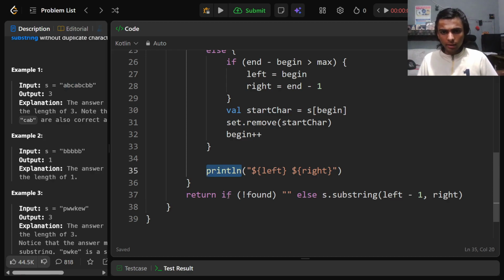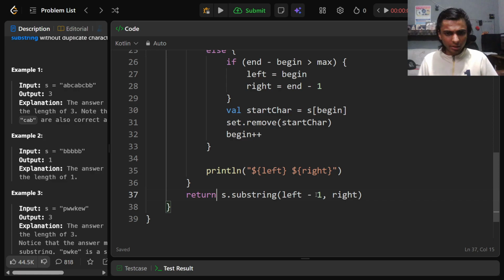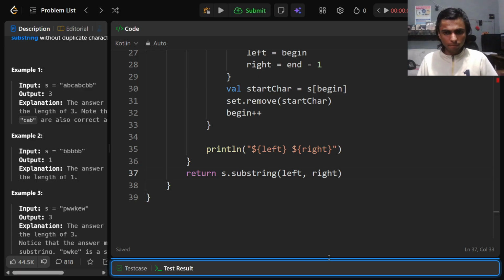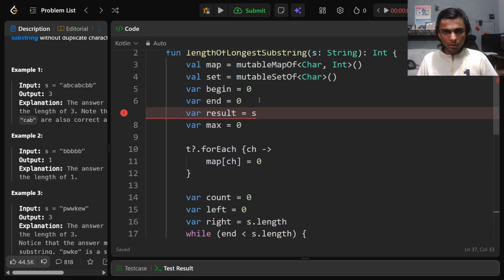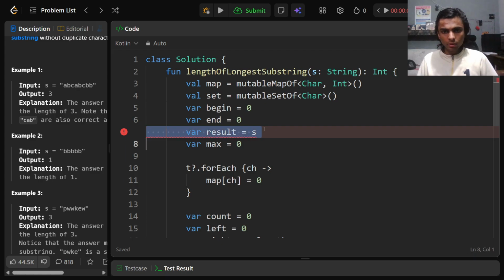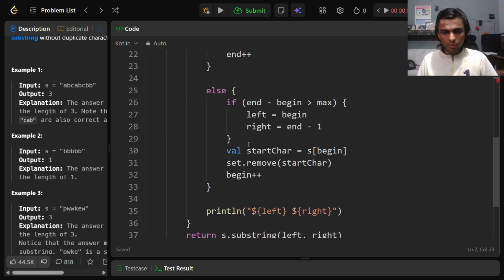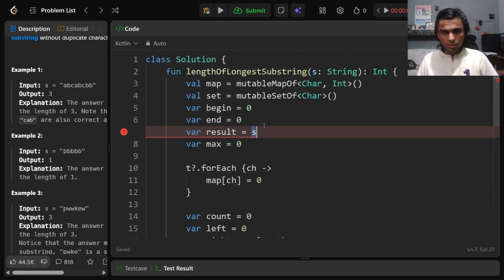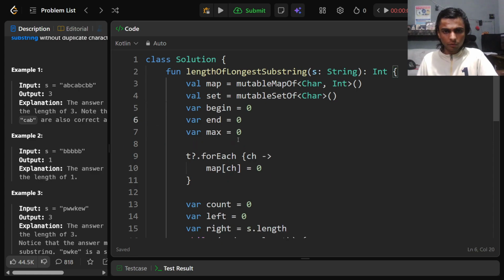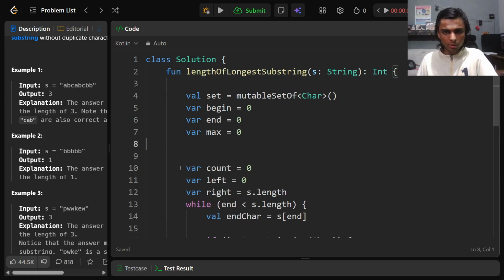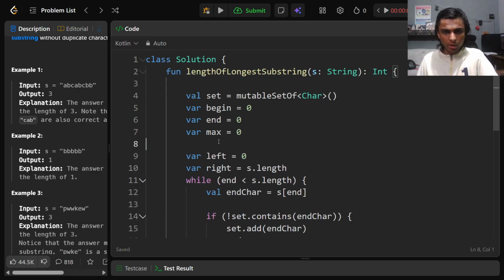And at the end, I think we're basically done with this. I will just do this, result is S. Okay, let's remove this. Don't need a hash map, don't need a count.